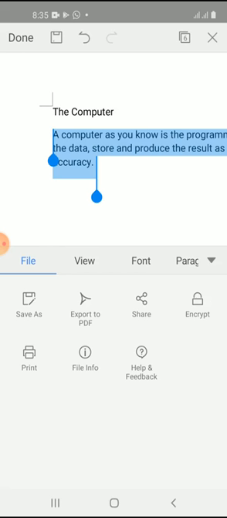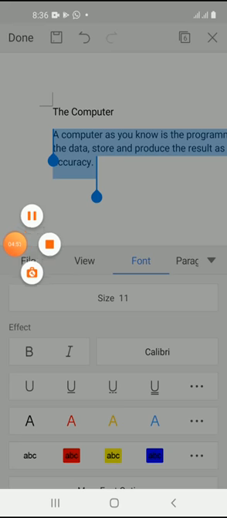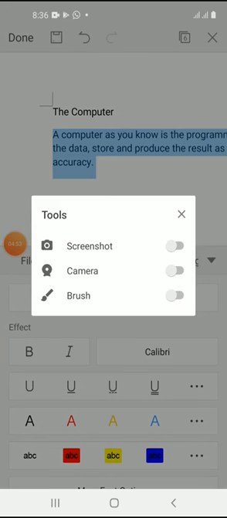Now I will locate fonts because italics has to do with fonts. What do we mean by fonts? Font means the faces of your character. So I'll click on fonts and then click on italics. After B, you are going to see italics. So you are going to click on what?